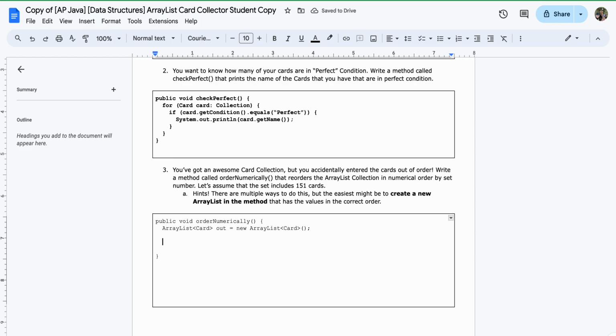And then we're just going to go through in order. Set includes 51 cards. Okay, so now we need to go through. We're just going to go through the values of 1 in numerical order by set number. Okay. I'm assuming the sets start at 1.